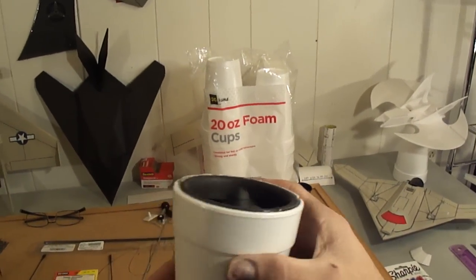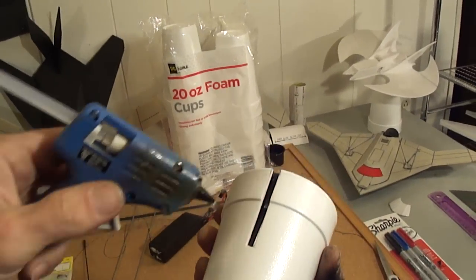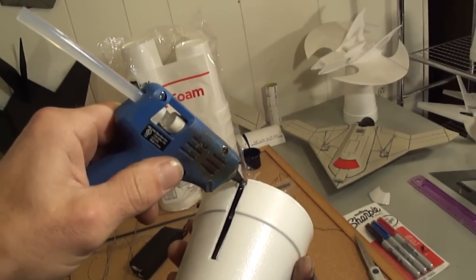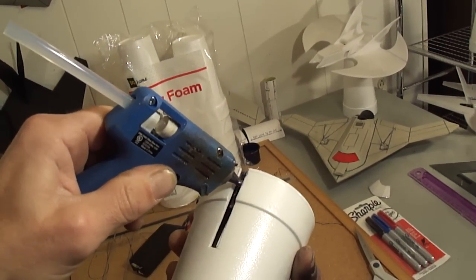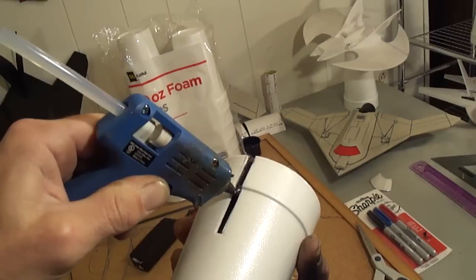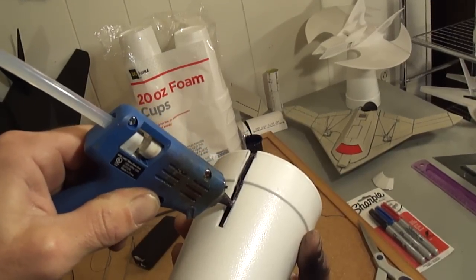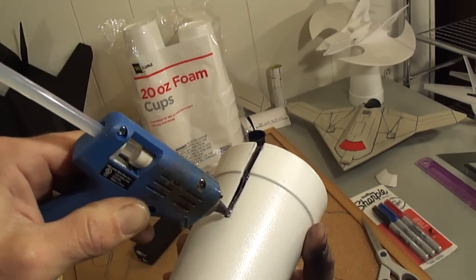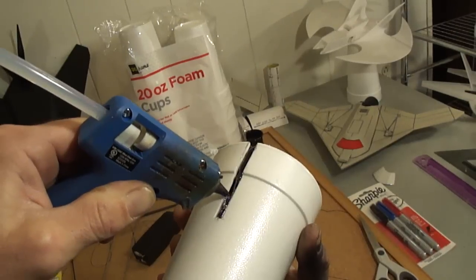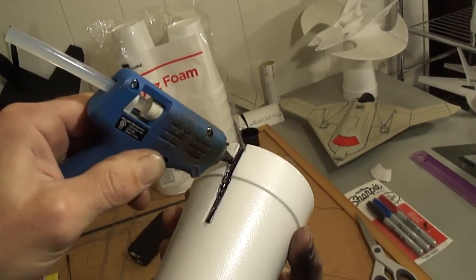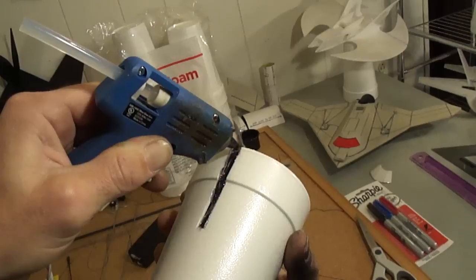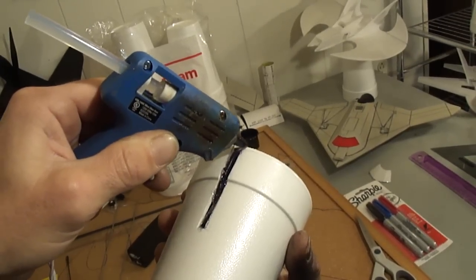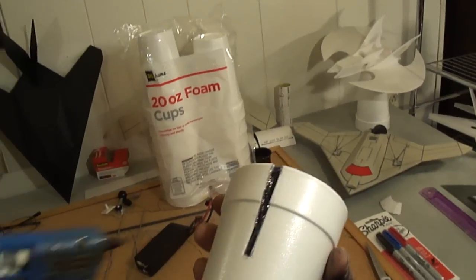So now I'm going to flip around to the other side and hit this side with some foam glue. Or some hot glue. I just try to really fill up that whole little spot that I cut out. And make sure you're connected onto your foam. Just like that.